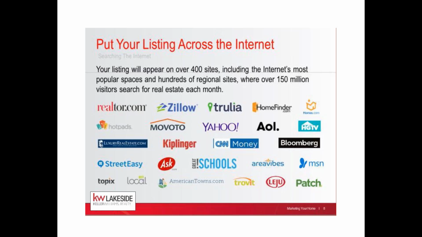Same thing. So what I decided to do was create this little schematic that says my brokerage happens to syndicate to 400 different sites. So I wanted to put that right in my presentation. We're going to get you on over 400 sites. Here are some of the top logos of ones that you may recognize. And of course, Realtor.com, Zillow right there, Yahoo Real Estate.